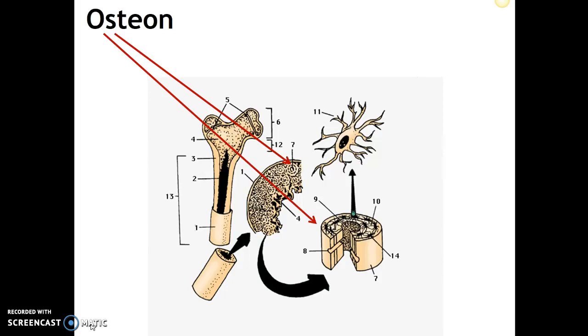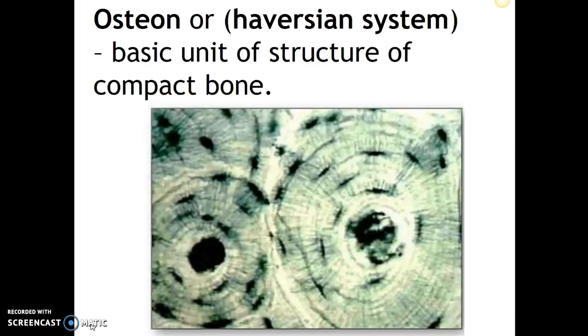So we left off with the osteon. Remember, the osteon is the basic unit of structure of compact bone. Here we see three osteons, or two and a half. So you get the central canal right down the middle, which brings the blood vessels up. You get your little thin black holes they live in called the lacuna.